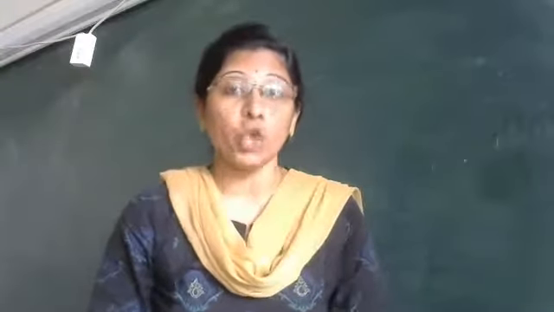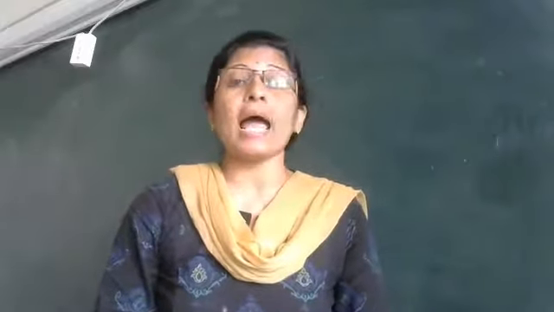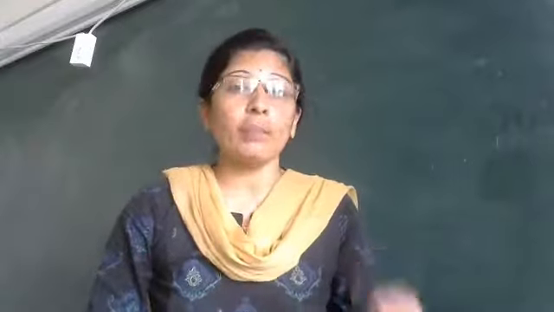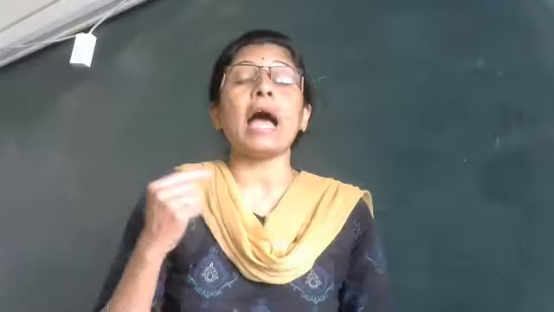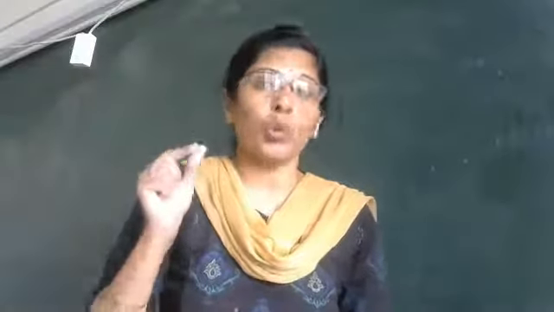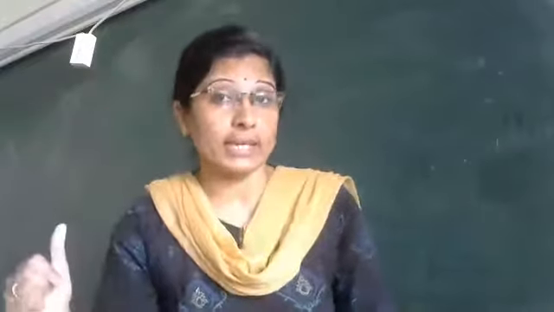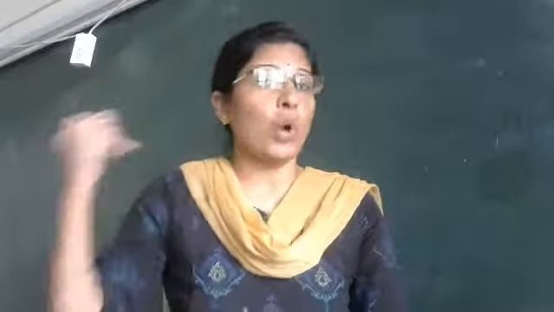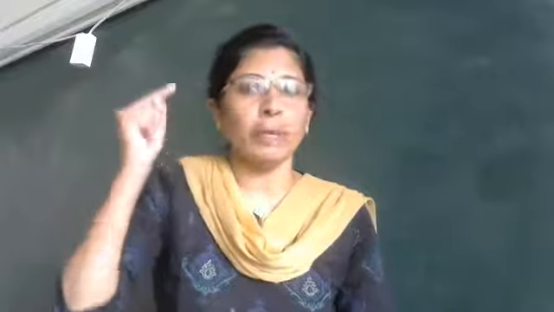So, these types of problem solving, these word sums, how to solve? First step, there are some steps. First, what you have to do? Read and understand the problem carefully. Whichever problem is given, we have to read it and understand it carefully. Second, find the facts given in the question. Means what things are given, like in the apple problem, the number of apples was given. In word sums, you should know first what things are given. Next, make a mental picture of the question. Means mentally think what is given and what we have to do. Means we have to add, or subtract, or multiply or divide. That you have to think mentally.